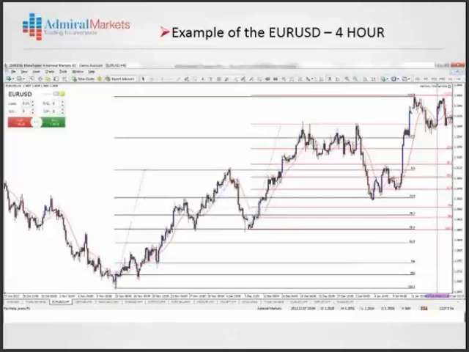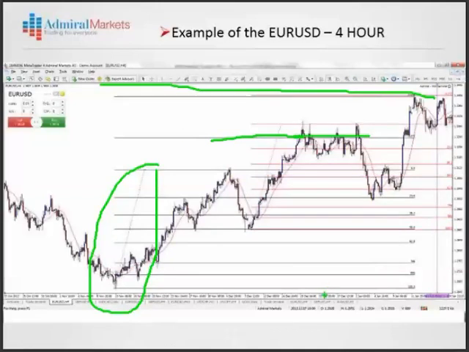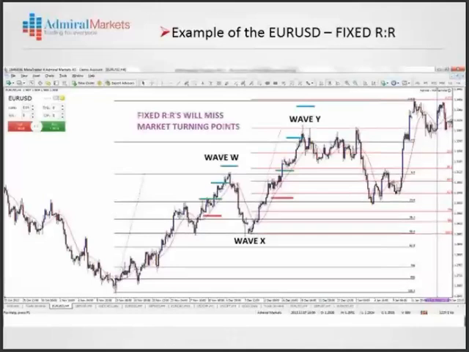You can see that if you use this fib retracement, you can see how well these targets work, where the market indeed stalled at those levels. That's with a wave on top of it. You can see if you would take an entry at the green and you would use fixed ratios, that it doesn't work as optimal. You would maybe catch one of them, but the second will be just a miss or miles off.